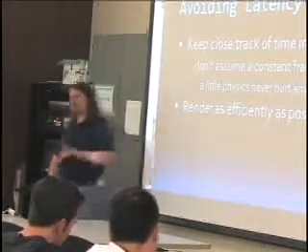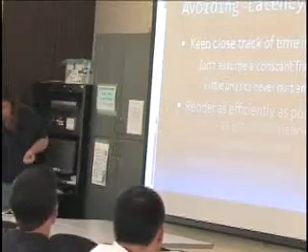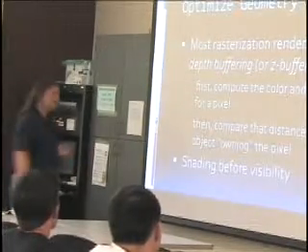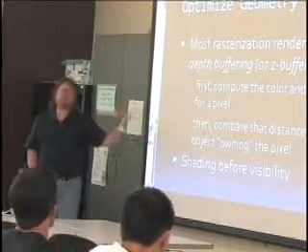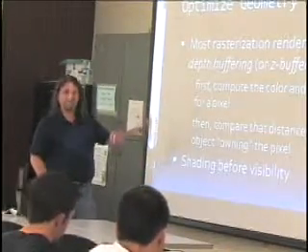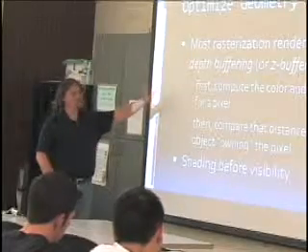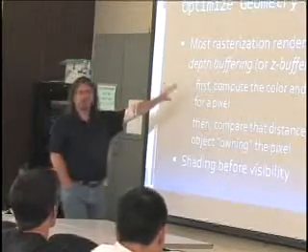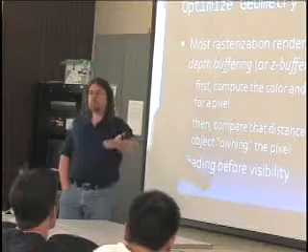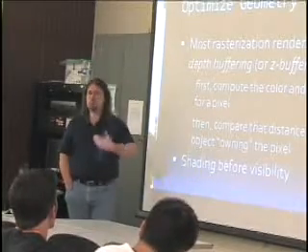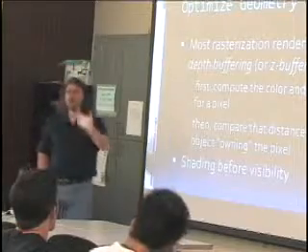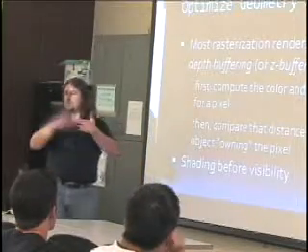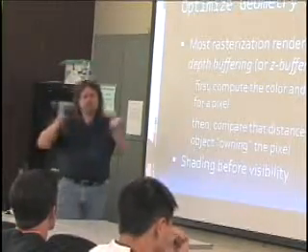The other part: render as efficiently as possible. And I'll give you just a couple of quick things on that part. Specific to the iPhone platform, iPhone uses technology from a company called Imagination Technologies. Effectively, most machines, and you'll certainly talk in the graphics class about a technique called depth buffering, if you haven't already. It's a way to basically figure out what's in front of something else. Every triangle you send has a distance from the eyeball. We just correlate those and figure out which one's closest, and that's the one you see.